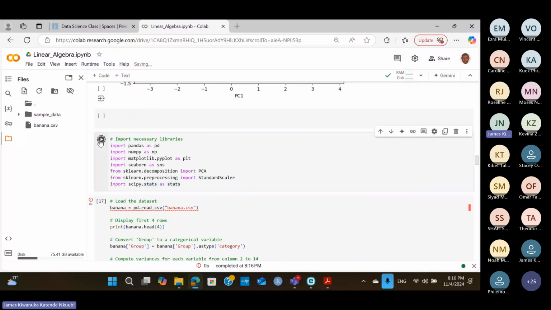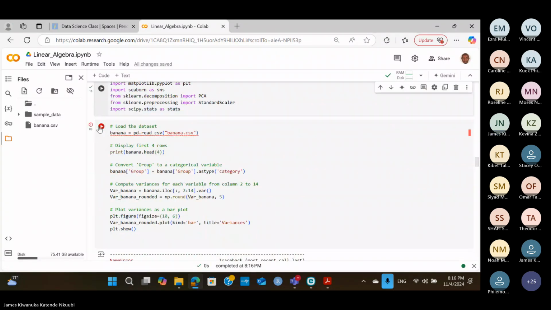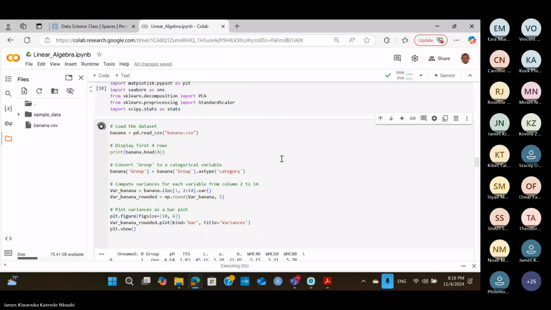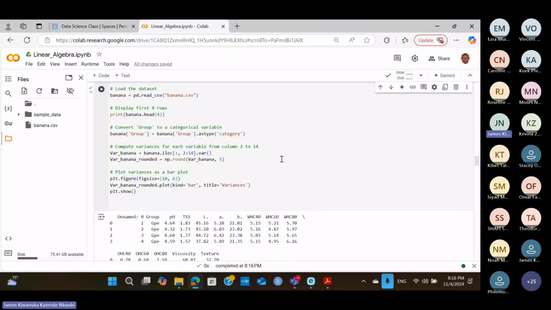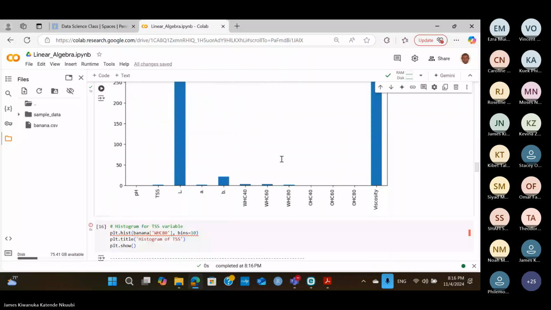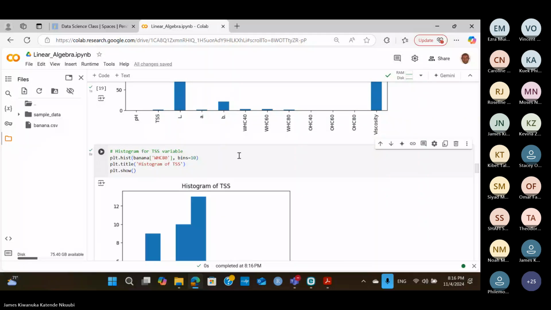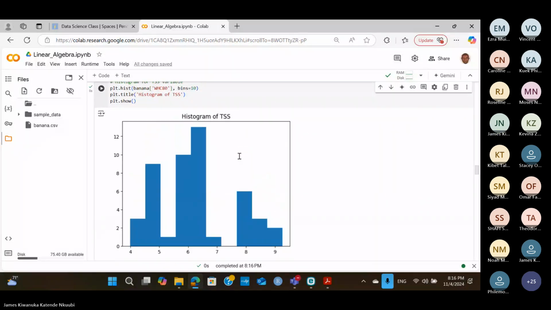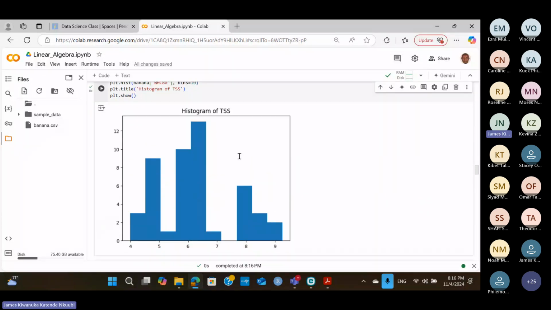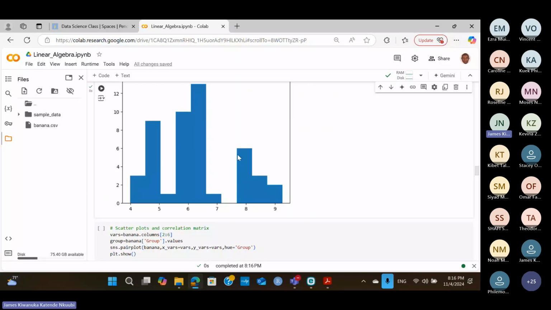Okay, let's start from the beginning. I think I also didn't run this one. So we've run that one. Now we should have it. So this is the water holding capacity. This one seems to capture almost 3 different groups.